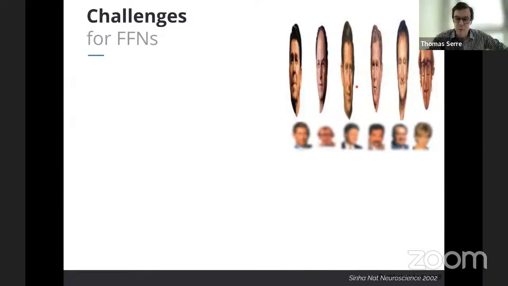This is a figure that I took from an old paper by Pavan Sinha, published in Nature Neuroscience many years ago. But I think it illustrates the robustness of our own visual system very well. So if you're old enough to know the people that are shown on these images, and when I show that to my undergrads, most of them miss the point that I'm trying to make because they don't know the people. But hopefully, most of us here know these people.